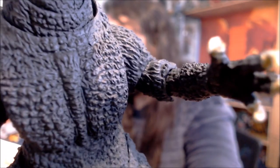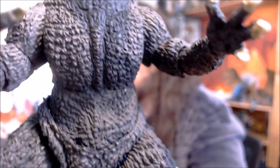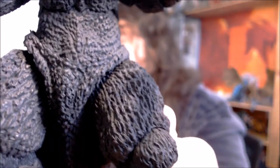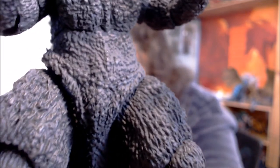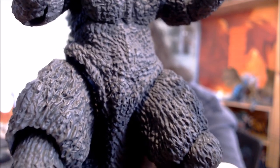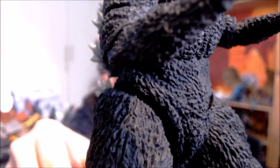I love that texture on the chest — that's very clearly a Yuji Sakai sculpt. You can see it was originally sculpted in clay. There also looks to be some dry-brushed lighter grays across him in this lighting. In person he looks pretty much solid charcoal gray, but there does appear to be some paint variation with a different color dry brushed in certain areas — across the knees and elsewhere.